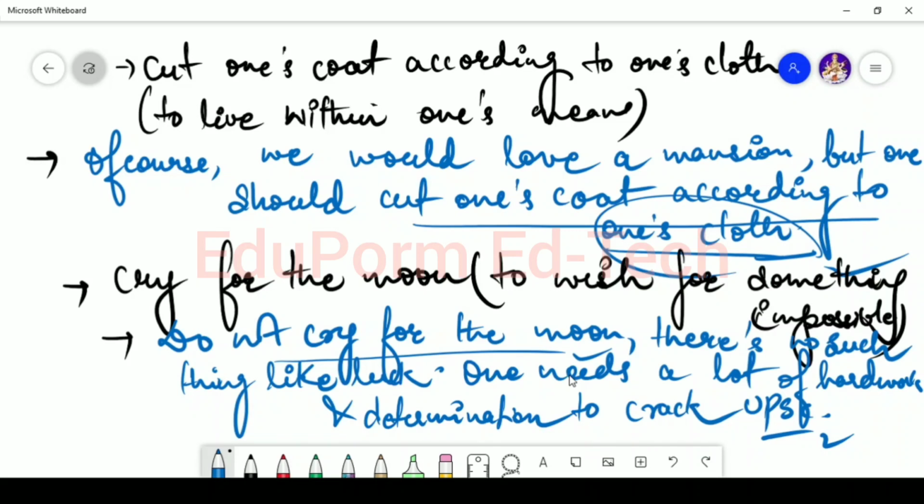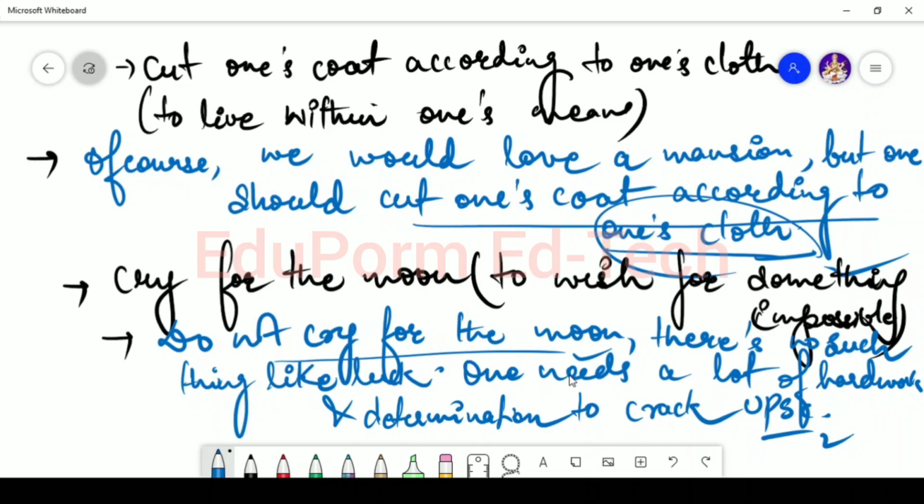So instead of that thing you can say cry for the moon. And how can you remember this kind of idioms? Cry for the moon, you see that the moon is very much far. You can only see the moon, and you will see the moon is very much far from you, and you're crying for the moon, means you are asking for something which is not even yours and it is just impossible to ask about it, but again you are crying over it. So cry for the moon means to wish for something impossible. This is how you can relate some of the meanings to remember the idioms.